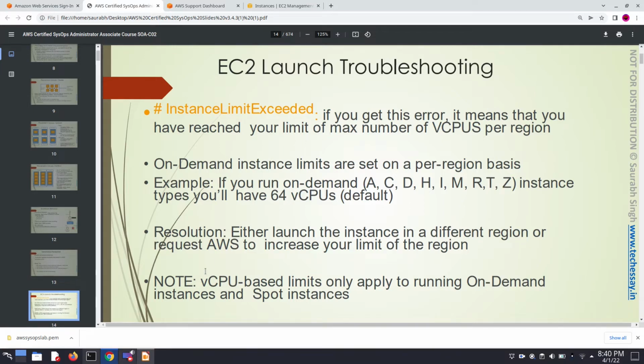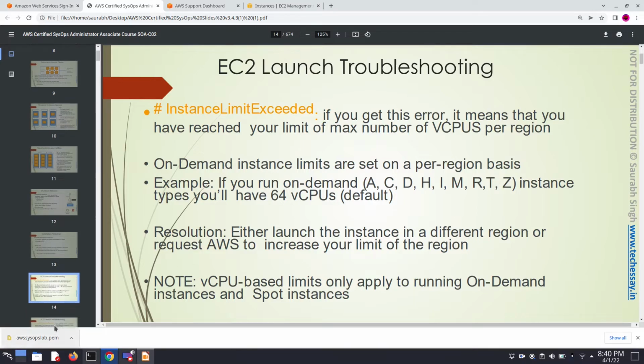And always remember, virtual CPU based limits only apply to running on-demand instances and spot instances. Okay, it does not apply to other types like reserved instances. Okay, so let's move further.